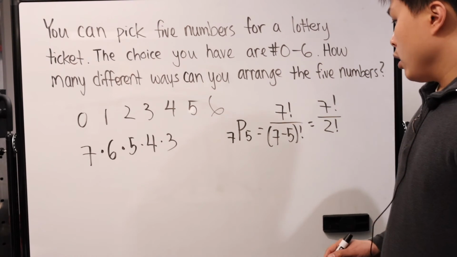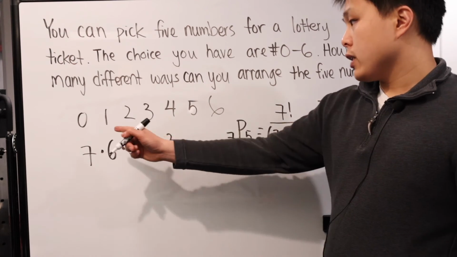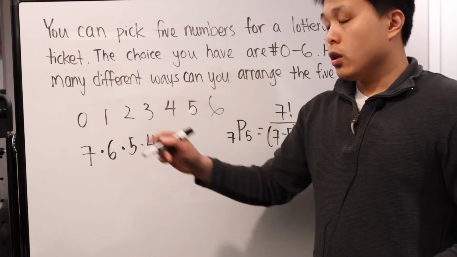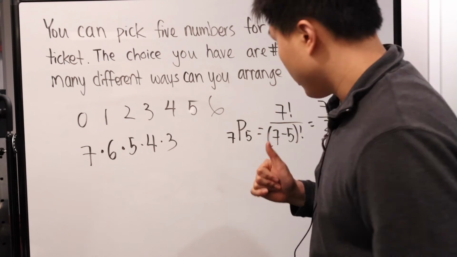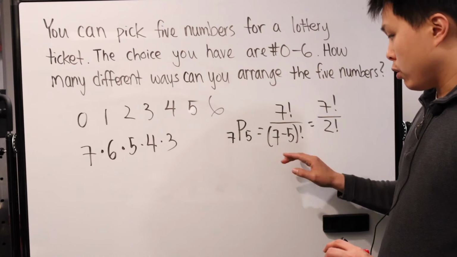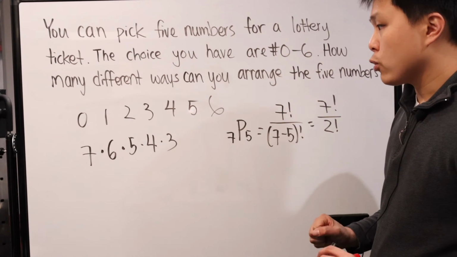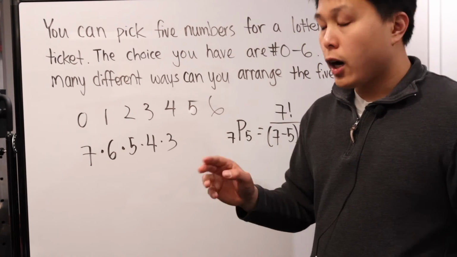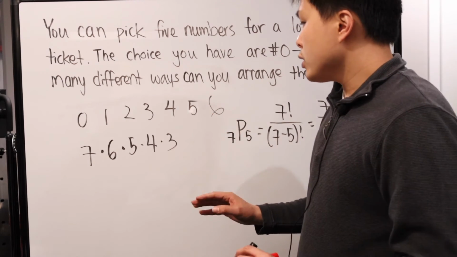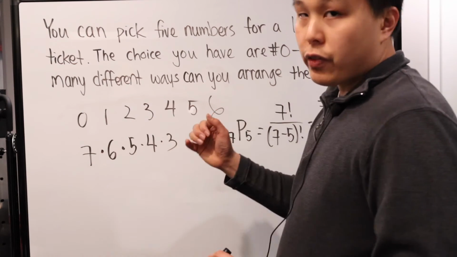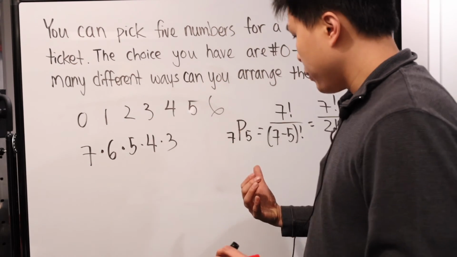Yes, they are. Keep in mind that 7 factorial is basically if I were to choose all 7. That's the different ways of rearranging all 7 of the numbers. The 2 factorial, the 7 minus 5 factorial, is basically excluding the combination of the 2 numbers that I'm not going to end up choosing, right? So notice this. I can pick 5 of the numbers. There's 2 of them that are not going to get picked.